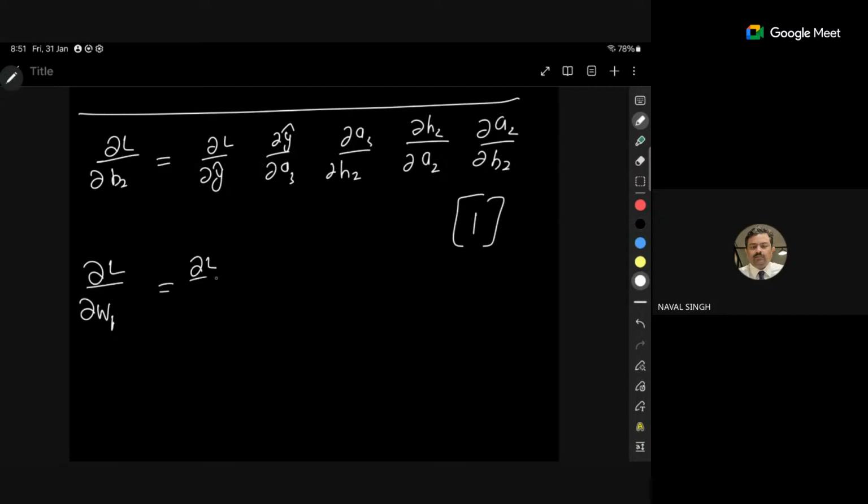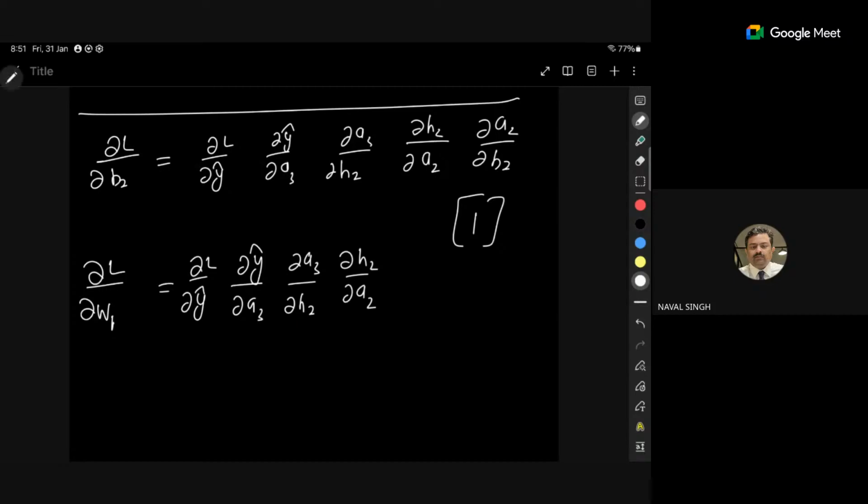So let's write the chain. I write the chain so that I understand it, and you also get it. Should I do it with H2? There's nothing changing here. A3 is WH plus B. H is again dependent on A2. A2 is again dependent on that thing. So it's a dependency of functions, one upon the other. That's why this is the chain rule.